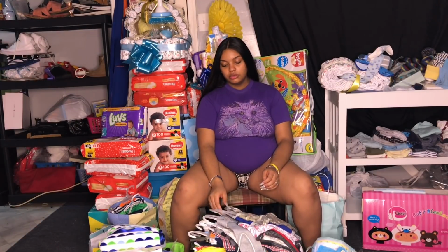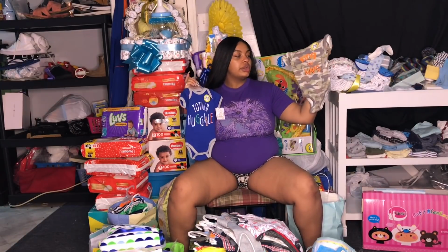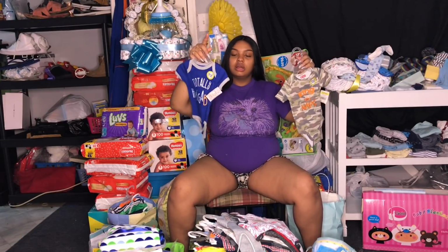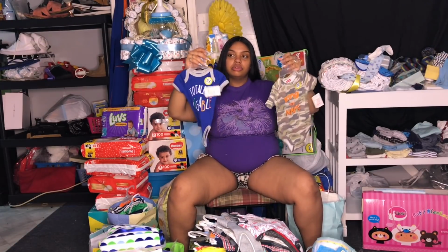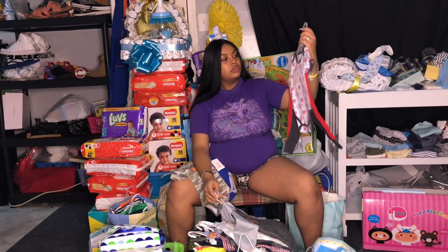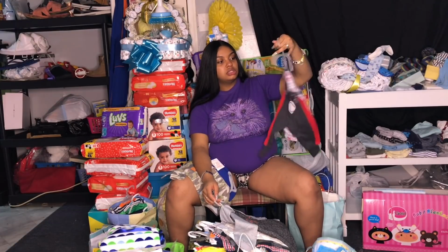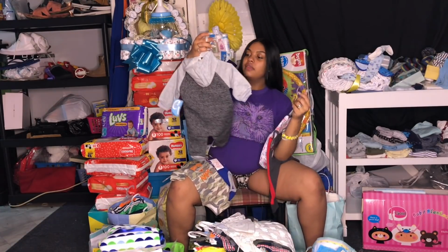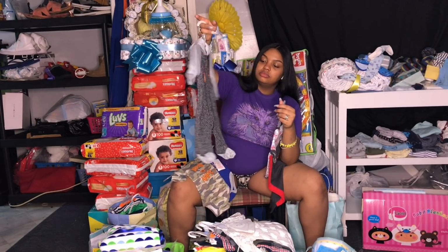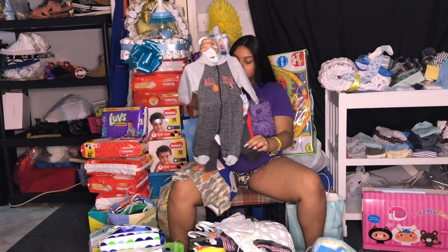So for the first outfit, the first two, let's just try to go fast here. The first two, this one says King of Naps. This one says Totally Huggable. Just a camel one and then a blue and gray one. This one is just, once again, these are 6 to 9 months. Legends baseball. And then this one says All-Star. Just a, like a footy one. If he's going out.